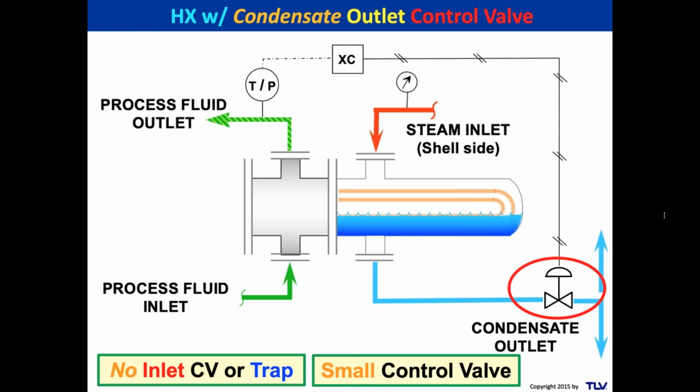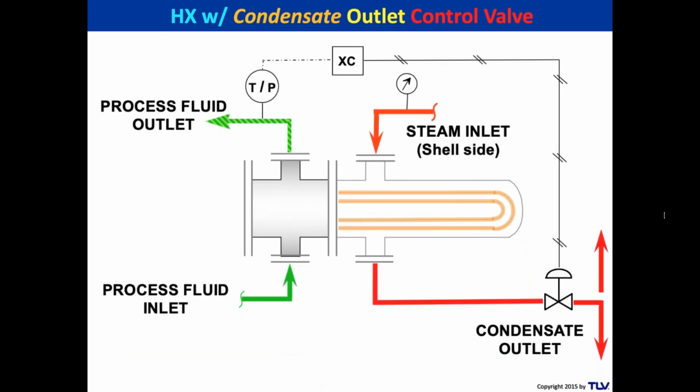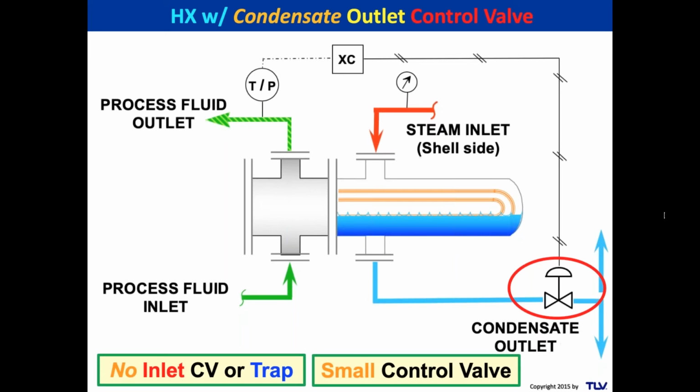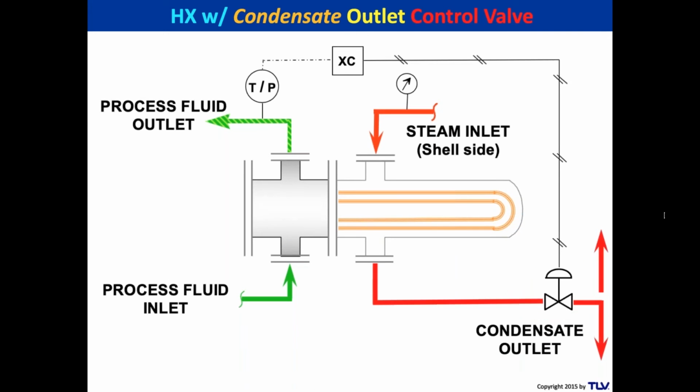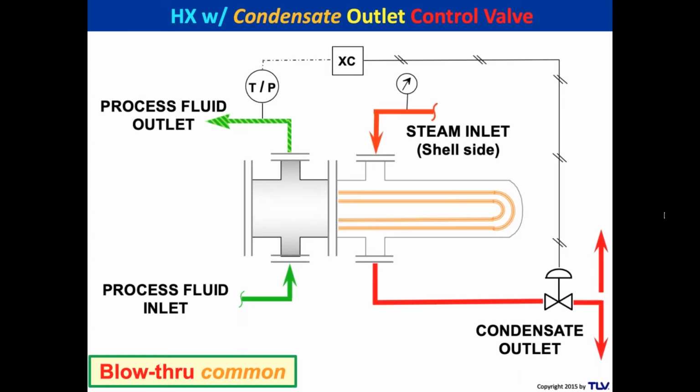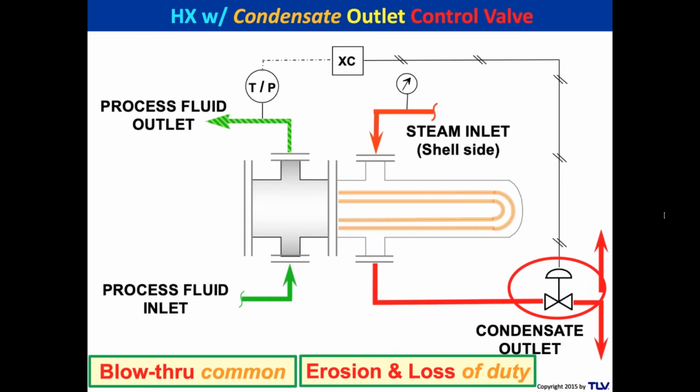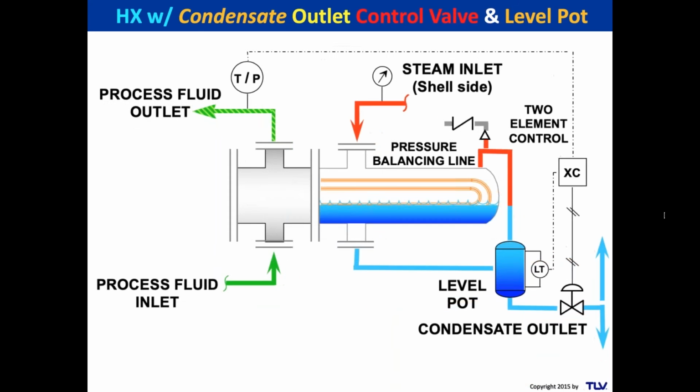That's really tough, because you have to ask yourself, does that control valve blow through? Well, no, it's supposed to keep a water level like I see here, Jim. Well, you mean it never gets dry like that? No, it never gets dry like that. Well, why is it that we see blow through as common with this type of setup? And that causes erosion of piping and the loss of duty of the exchanger, and it causes hammering. Well, I'd like to see pictures of that. Okay, well, wait a minute.